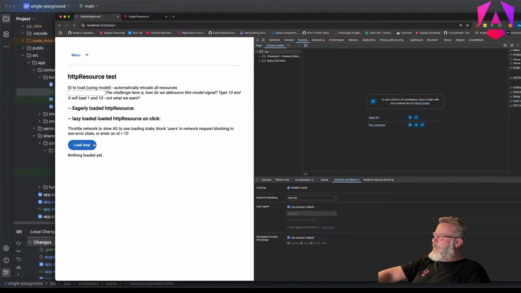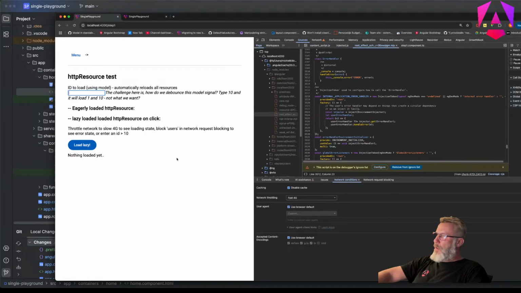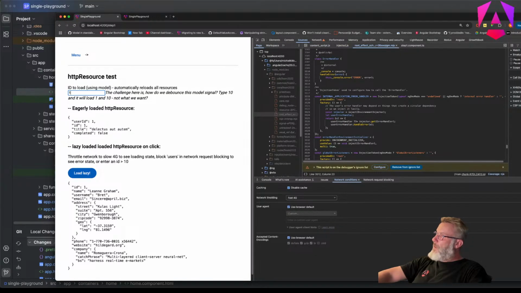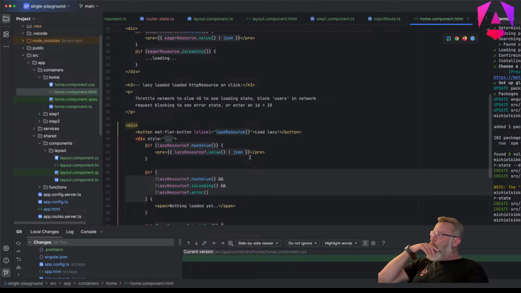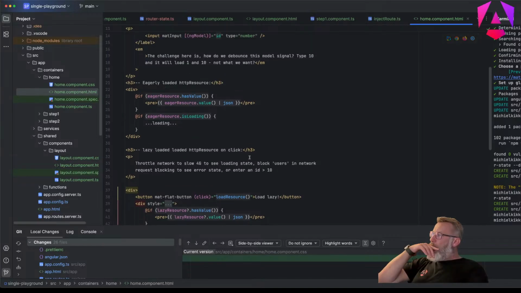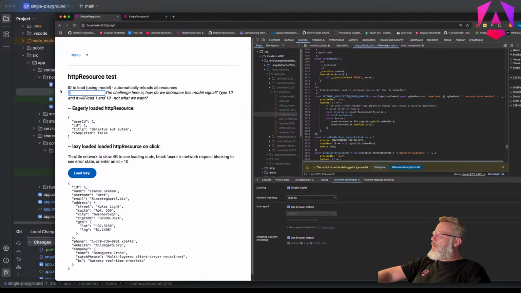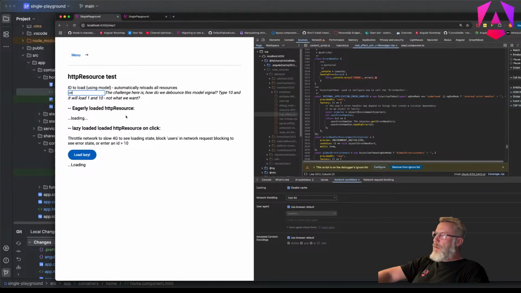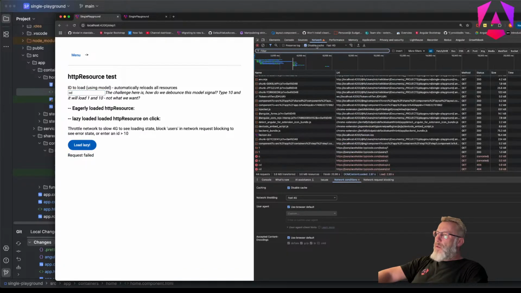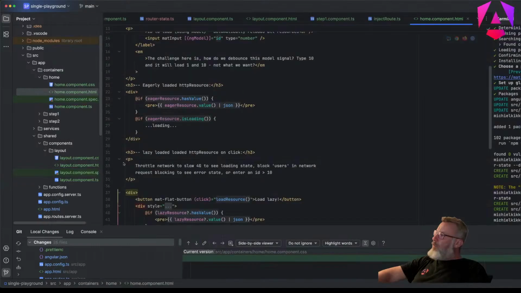This is weird. This errors. It will show request failed.